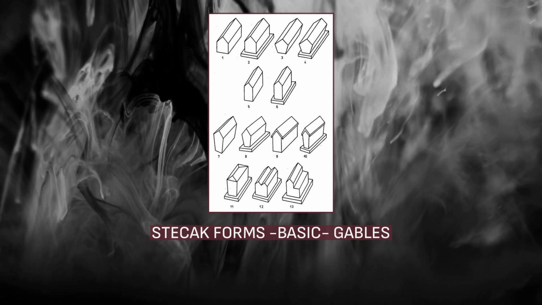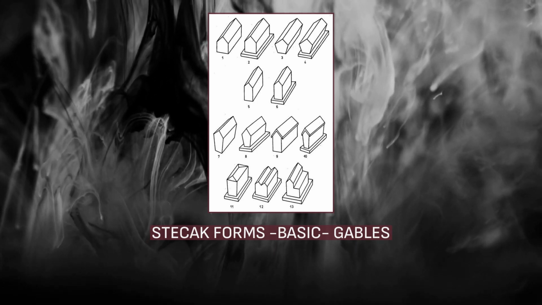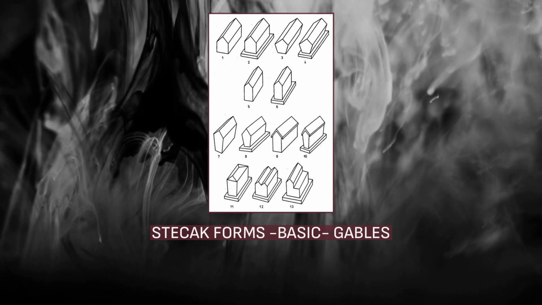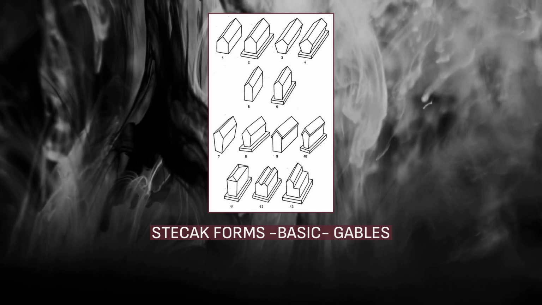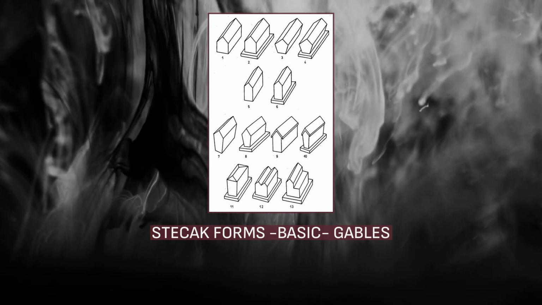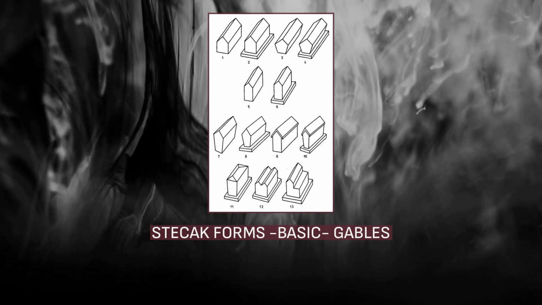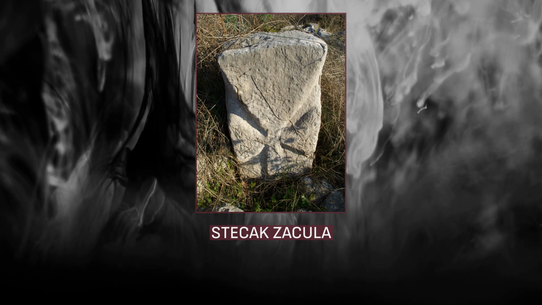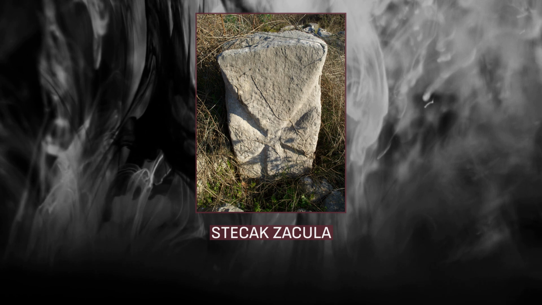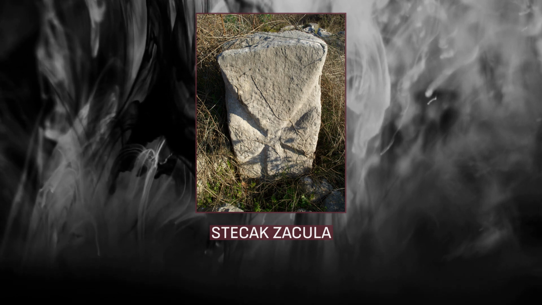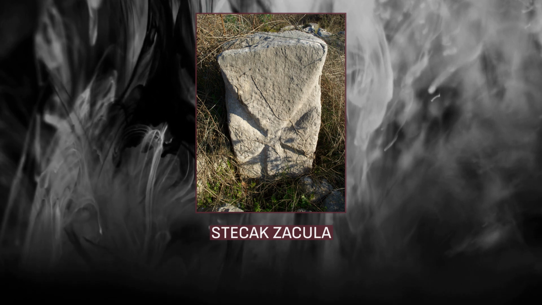However, the very basic division of Stećak is between lying or horizontal and standing or vertical ones, which was introduced by Dimitrije Sergejevski in 1952. The first group includes Stećci in the form of a slab, a chest or box, a chest with a pedestal, a gable and a gable with a pedestal, while the second group includes Stećci with two forms, columns and crosses.